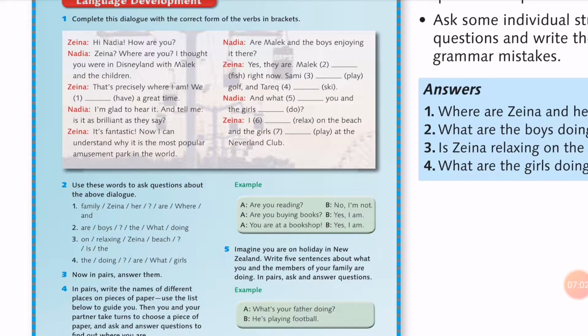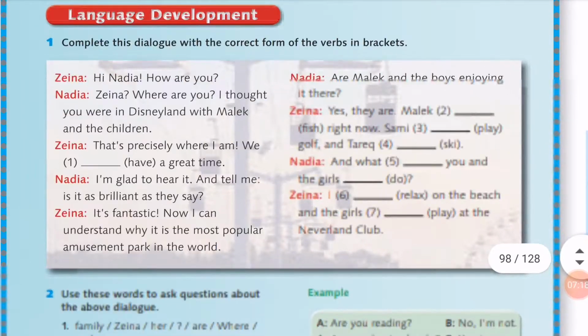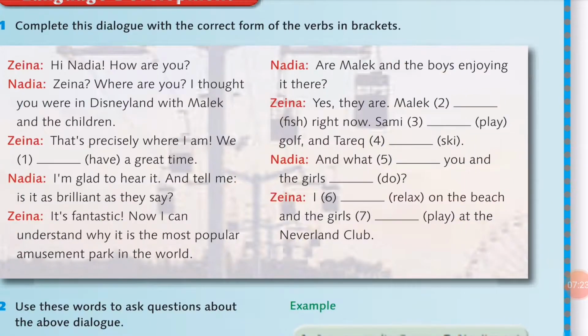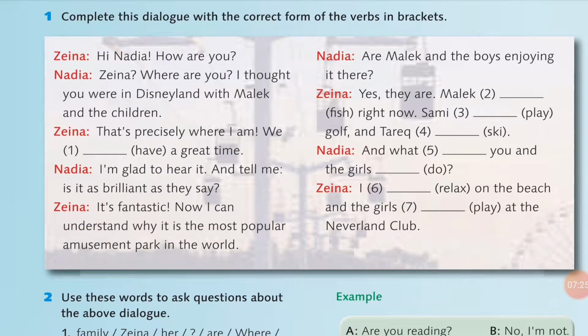Okay, you have to complete and fill in the blanks with correct answers from the verbs between brackets with their correct form, مع التصريف الصحيح. Now the dialogue and the conversation between Zaina and Nadia. Listen to me, I will read it all, explain some words, and you have to pay attention to the verb that you have to use. In each sentence that you have to read, there is a keyword that helps you to answer correctly and properly.